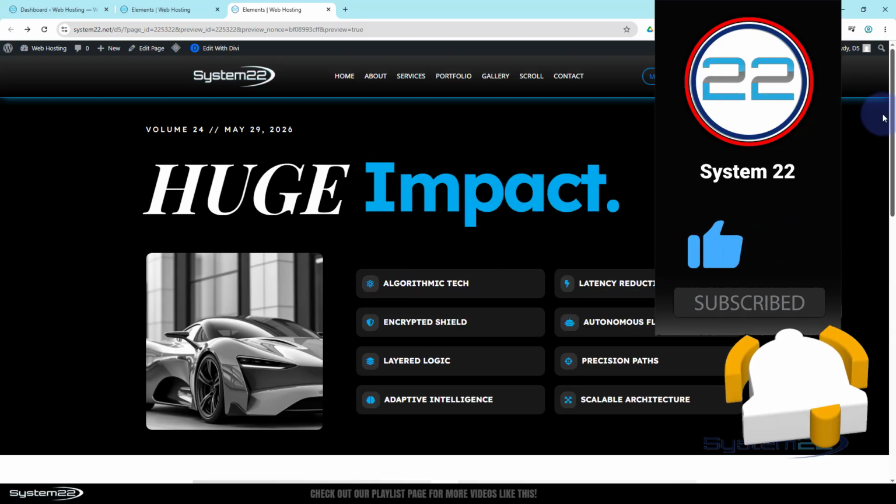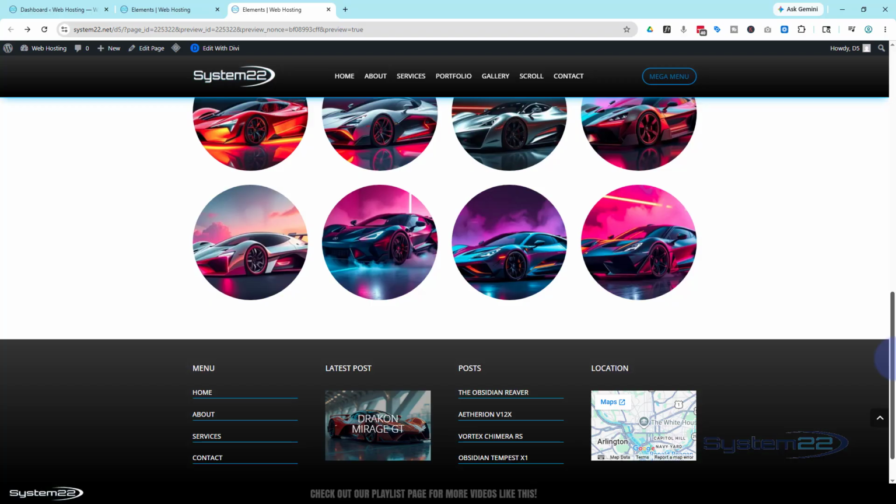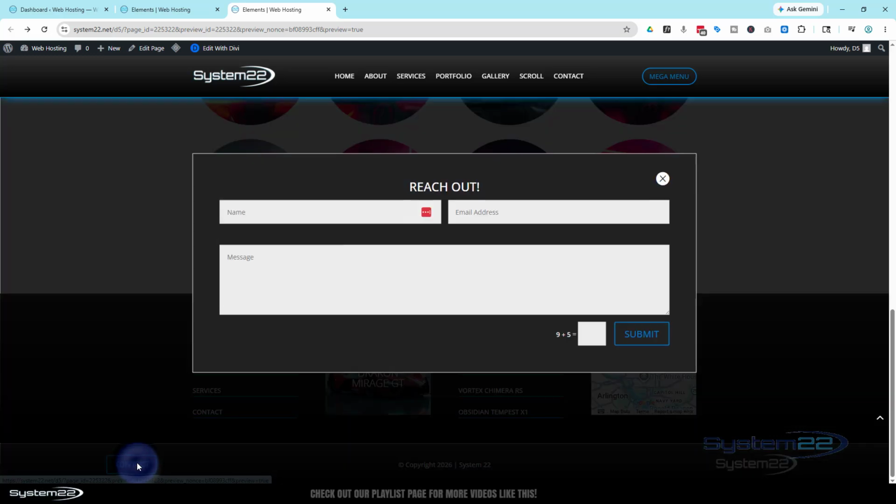Well, we had a great question. Somebody asked how we can have a button on our footer and pop up a contact form. Scroll down a little bit more. I've got a custom footer here. It's got a sort of pre-footer here and a bottom bar. I've got a button on it right there. If I click on the button, it's going to pop up a contact form.